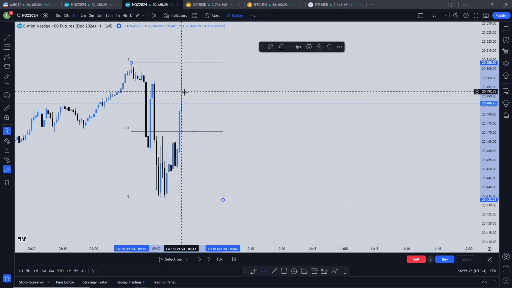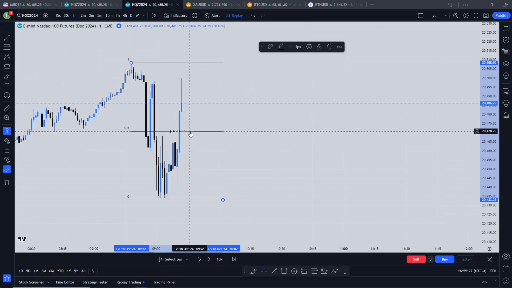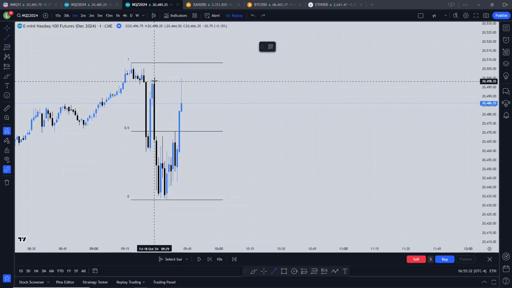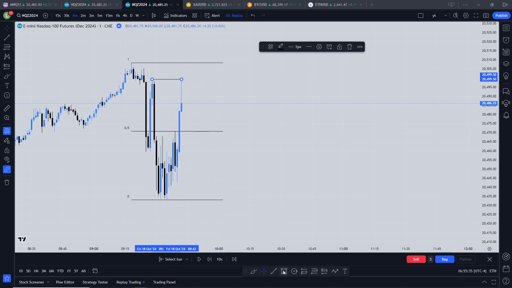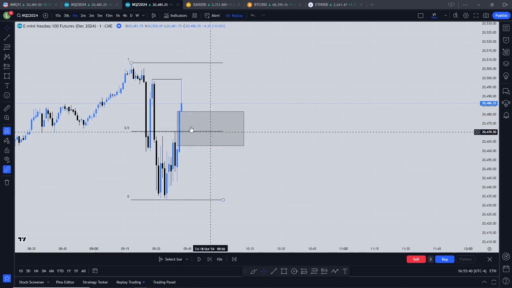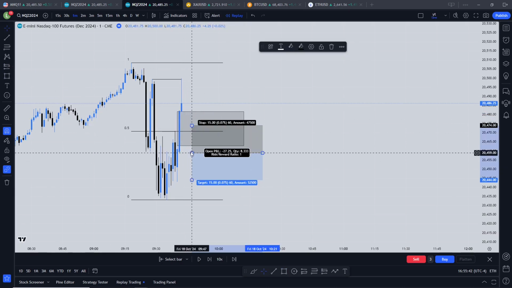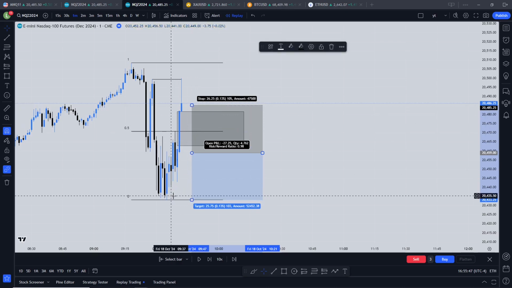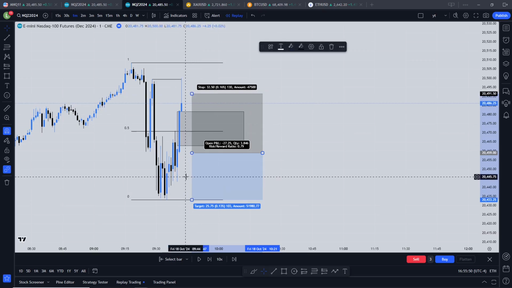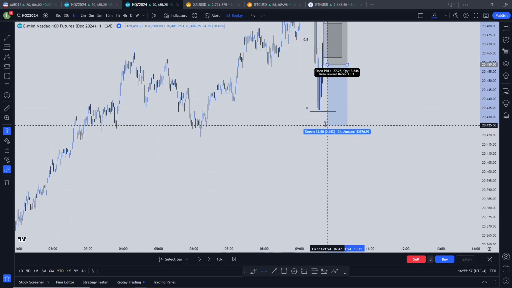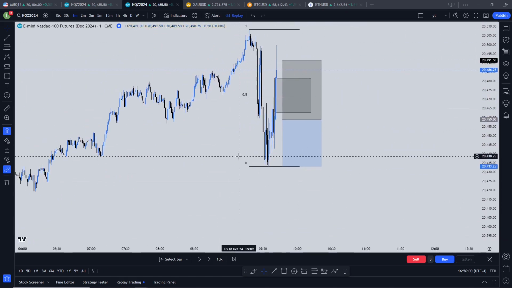So right now, okay, so now we're back in premium. So if we were to get a good liquidity sweep and an inverse, I would take a setup here. So we have from premium, liquidity sweep, and you could take this fair value gap if you want for a setup. But again, the entry would be in discount. So you can see what we're targeting here would have a bad risk reward, right? If this is the trade. So that's the whole idea behind it. So now taking this setup, you could look and target something from over here if you wanted to. But this is the whole idea behind premium and discount.